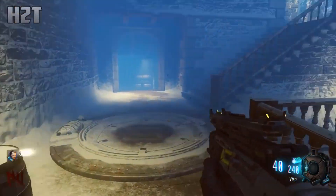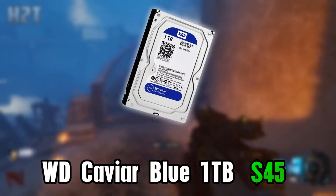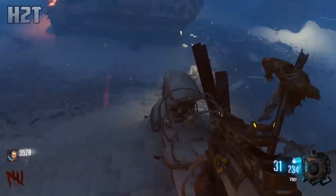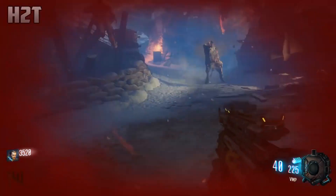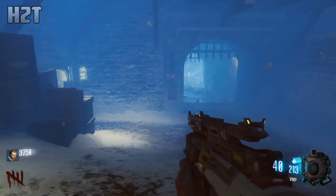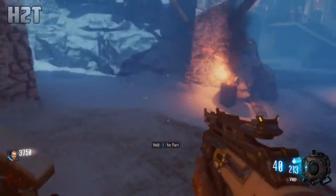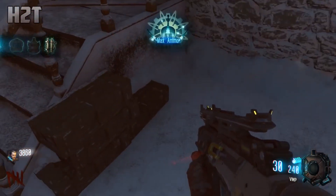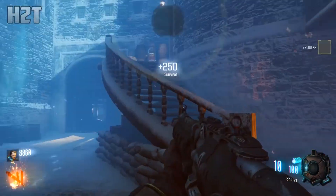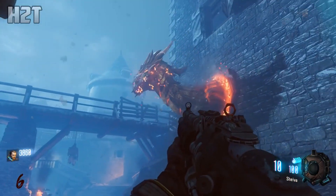For the hard drive, it's the Western Digital Caviar Blue 1TB 7200 RPM for $45. I don't know what else to say — it's the best hard drive for the money. You get a terabyte of space for $45, it's fast enough for a hard drive, and I use it in pretty much all of my builds. I've tried Seagate drives but the Western Digital ones seem slightly faster and last longer. It's a well-respected brand and there's not much more to say about it.